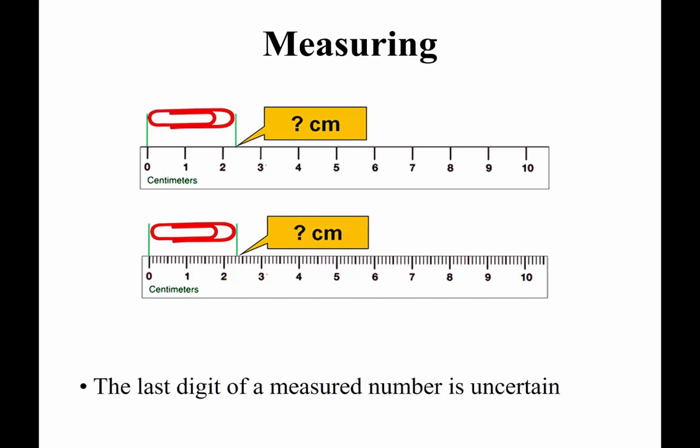So how do you measure? It depends on your measuring device, right? If you're measuring the length of something, let's say this paper clip, and the ruler you use to measure only gives you the measured line of a full centimeter and nothing in between, just whole centimeters, all you really know is it's somewhere between 1 and 2, right? So you know it's at least 1 centimeter. It's not 2, and then you're starting to guess, right? So you know for certain it's 1 point something, right?